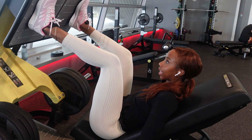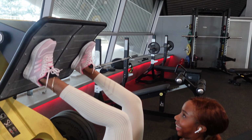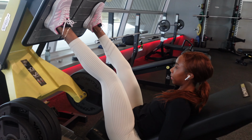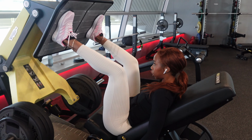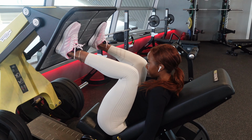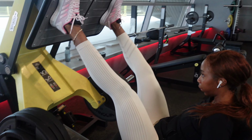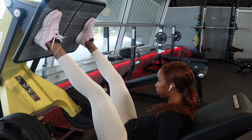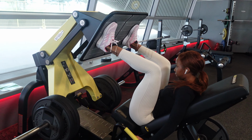What I really like about this workout is that if you actually place your feet in a certain position, you can target a specific muscle group. So for example, if your feet are more of a wide stance, you're targeting more inner thigh muscles. If your feet are in a higher position, then you're targeting more glutes and hamstrings. So it all depends on the muscle group that you're trying to target. Make sure that you do your research and adjust your feet accordingly to the muscle that you want to target.